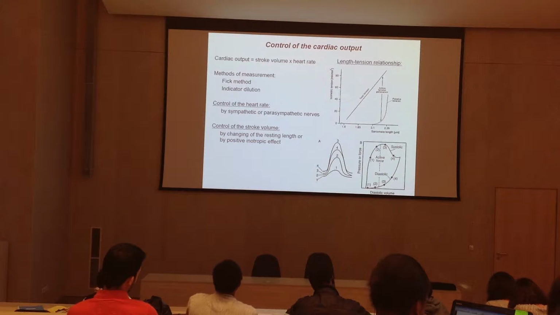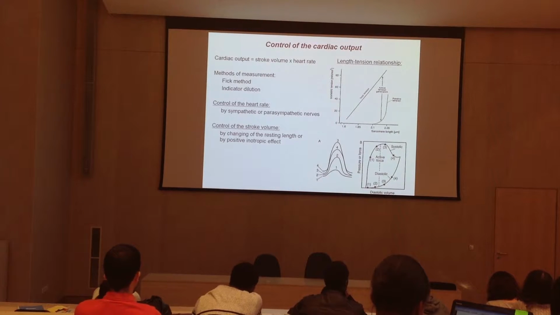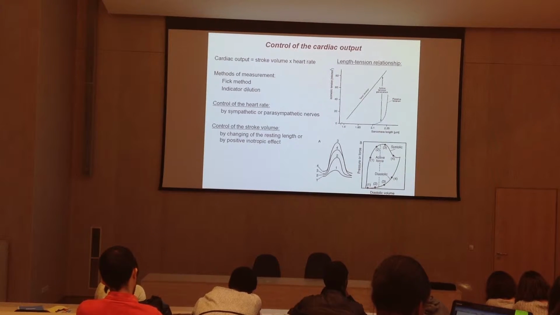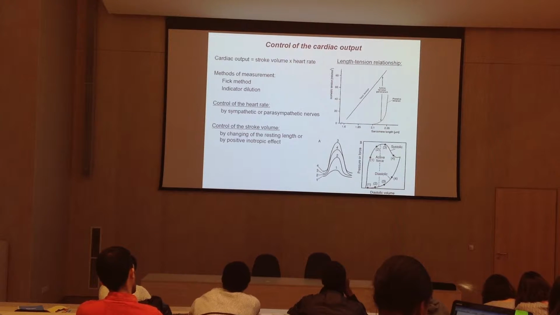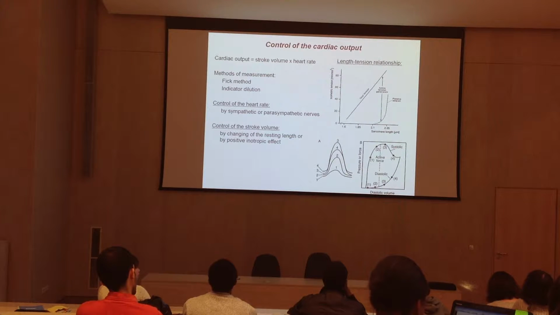So the next very sophisticated question: how is the cardiac output regulated in the human body? What will determine how large the cardiac output is? The answer is very simple. We can modify the heart rate, and the stroke volume can be modified too. Therefore, the product will be modified also.